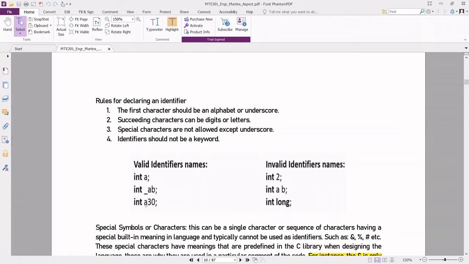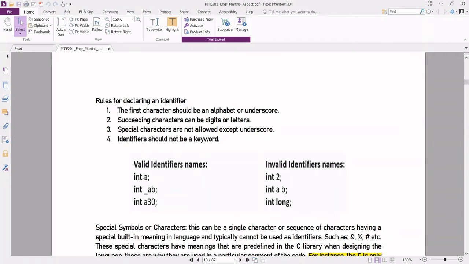The first character is an alphabet, which is your letter A in this case, and the succeeding characters in this case are digits, which is 3 and 0. So you can have such as an identifier. You see here the data type is an integer, int. The first character is underscore, and the succeeding characters are letters or alphabet in this case.